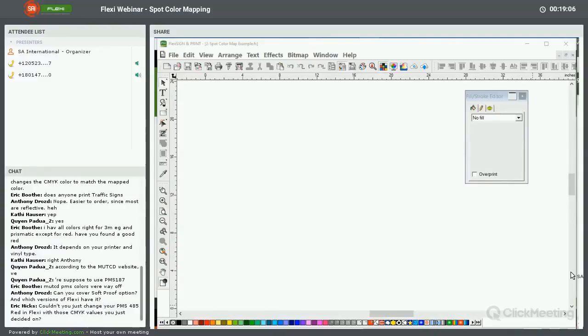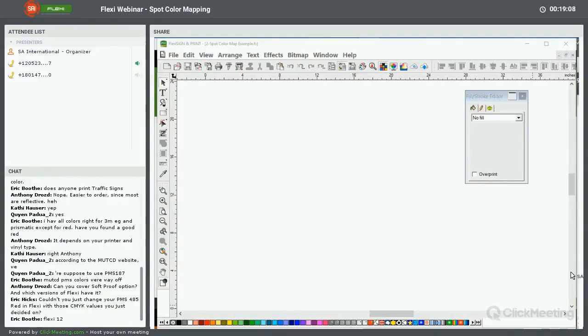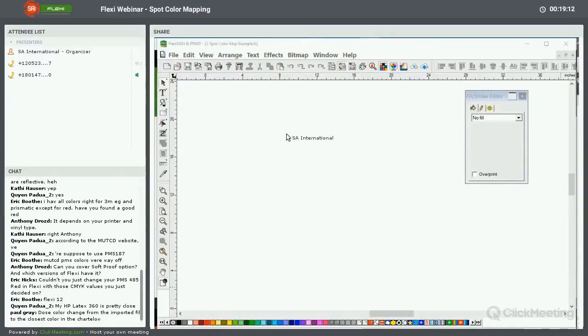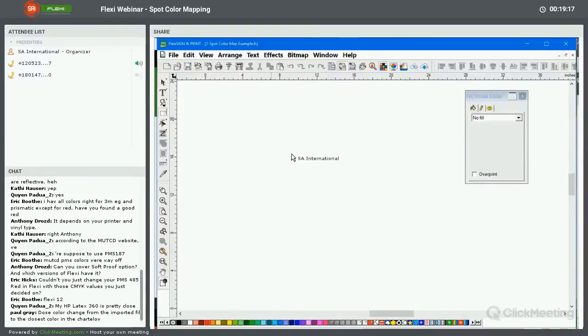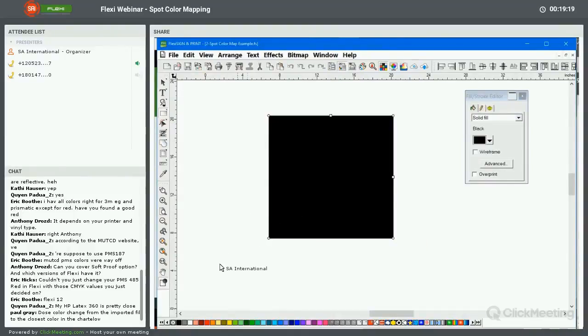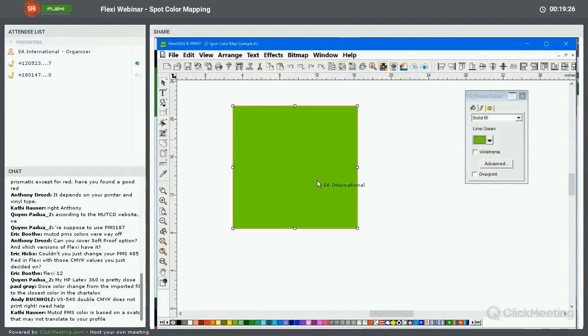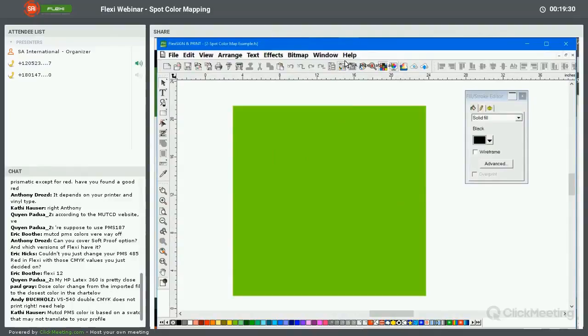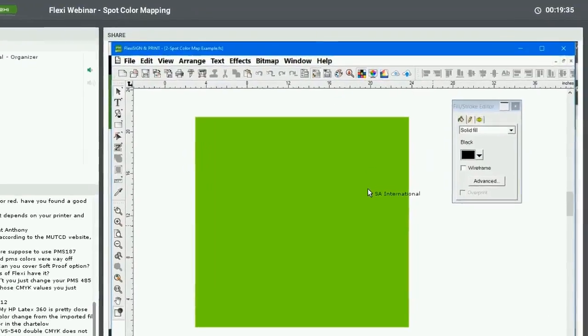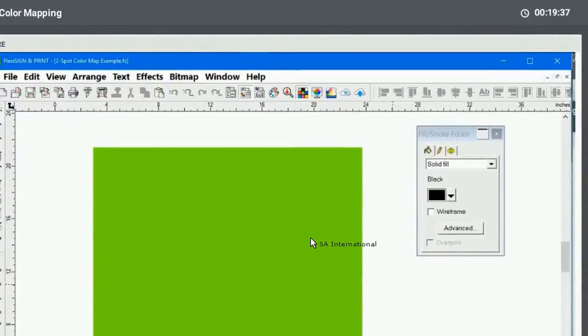Okay. Can you see Anthony's question? Anthony was wondering about soft proofing and which versions of Flexi have it, and if you can go over that again. Sure. Soft proofing is available in all versions of Flexi, and basically soft proofing is about being able to preview on your monitor what a color would look like as it would print on your printer.